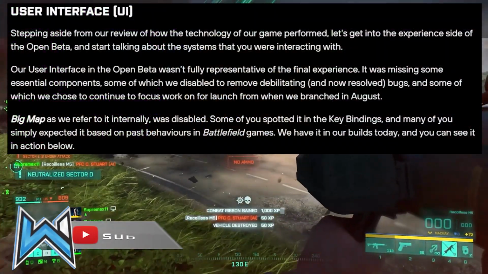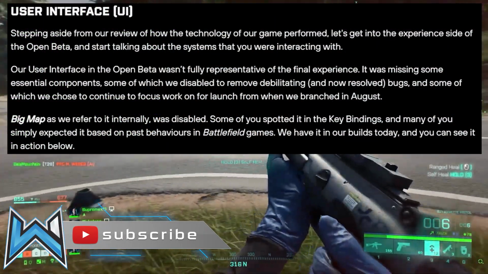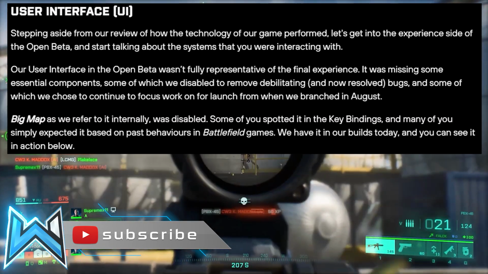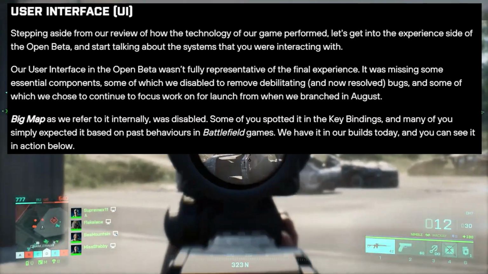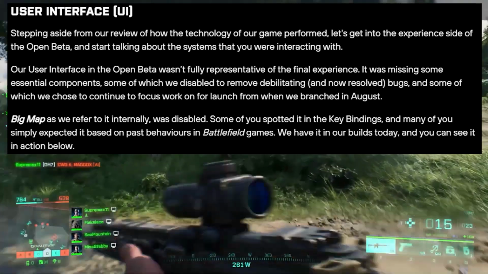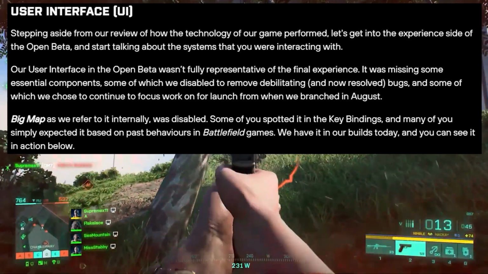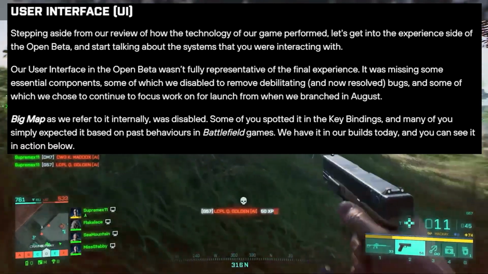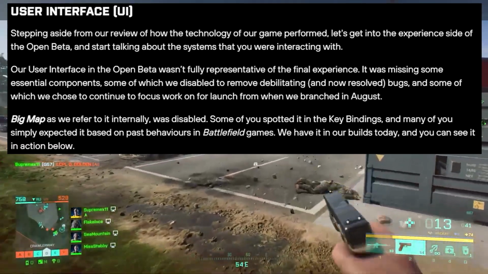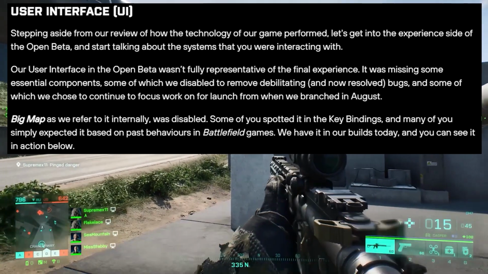But going into the article, it mentions, stepping aside from our review of how the technology of our game performed, let's go into the experience side of the open beta and start talking about the systems that you were interacting with. Our user interface in the open beta wasn't fully representative of the final experience. It was missing some essential components, some of which were disabled to remove debilitating and now resolved bugs, and some of which we chose to continue to focus work on for launch for when we branched in August.